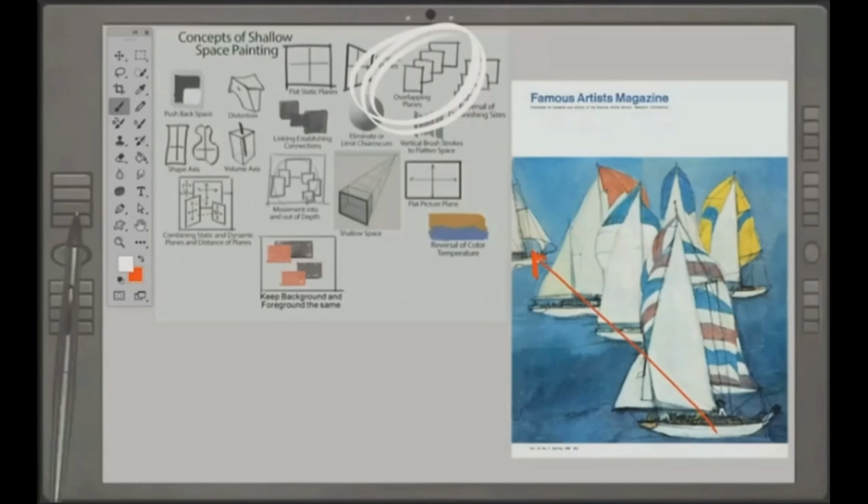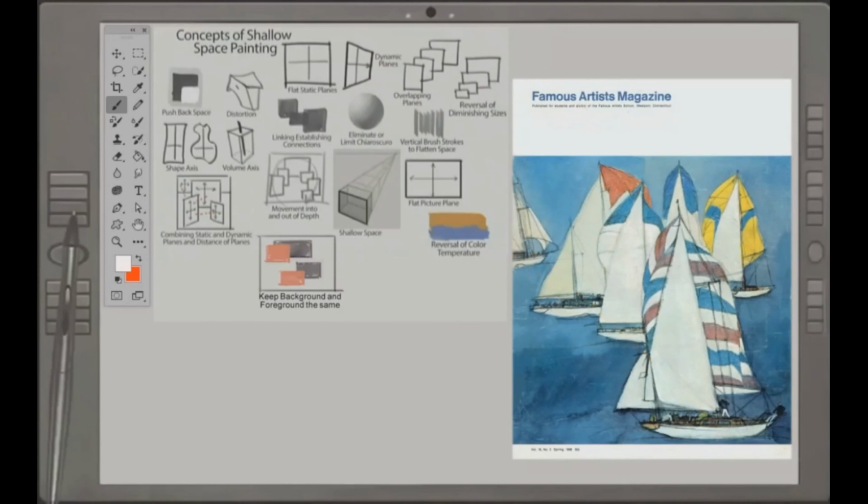In addition, he also uses the spatial concept of diminishing of sizes. The sailboats get smaller and smaller as they move further and further back into deep space. So here you can say that McMahon is actually combining more flat space with more deep space, resulting in a very interesting looking style.